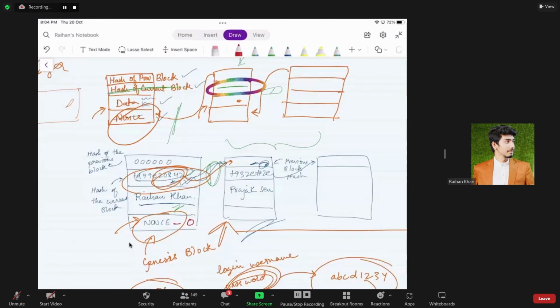That is why blockchain farming is not that easy. It's a difficult process. It's a resource expensive process. So you need to be very strong with the resources. But obviously there are plus points as well.